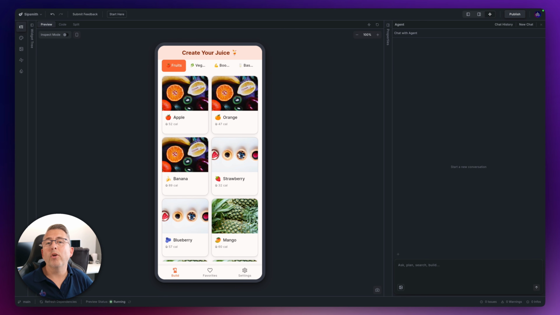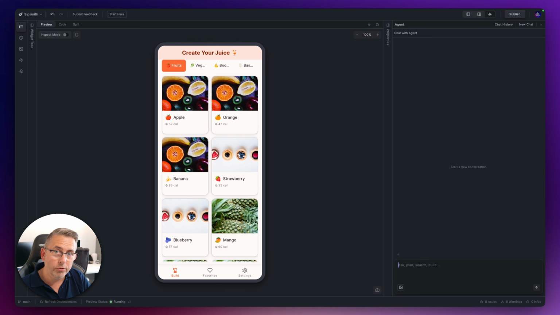Okay, so everything I've done so far has been a lot of talking. I've been showing, obviously, but we've not actually done anything to our application. So we know that we've got a light and dark mode problem. I want to get that sorted. I'm not going to code that up myself. Let's use the agent. Let's see if it can correct that problem for me.